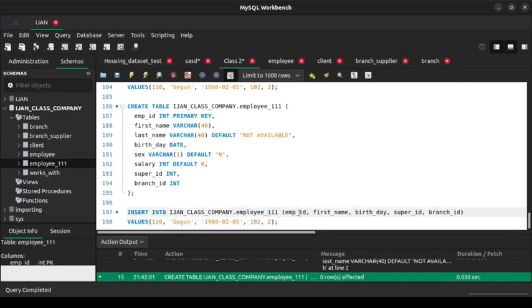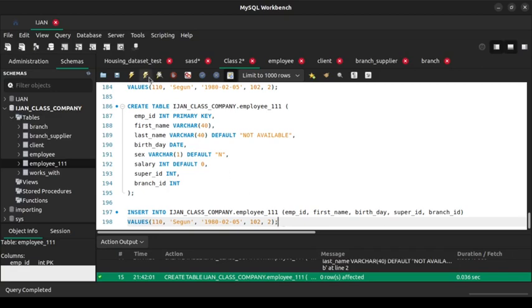So we have the employee ID, we have his first name, we don't have his last name. His date of birth, we have that. We have his super ID and we have his branch ID. So let me see. I already set the default for sex to be n. Yes, okay, good. So let's run this.